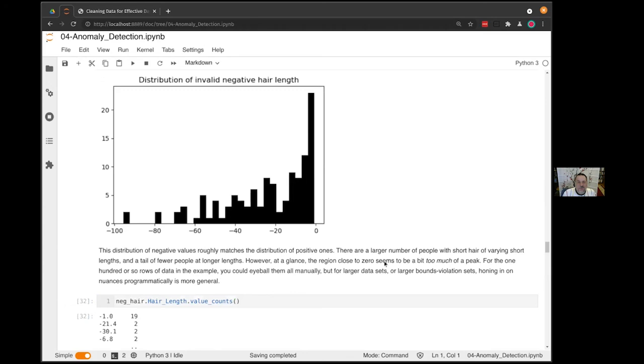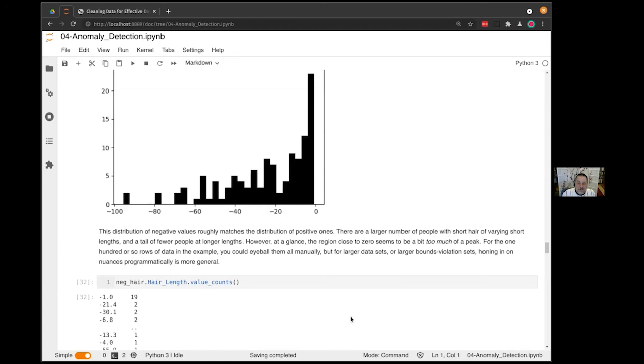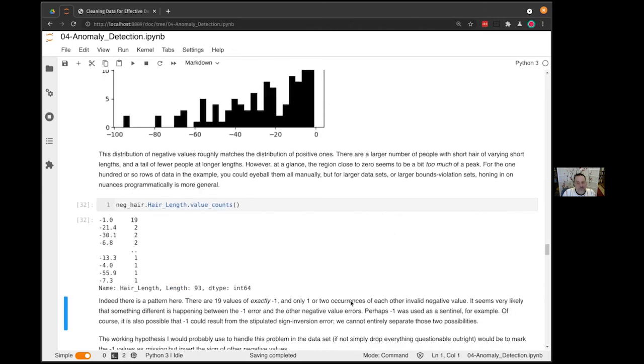But I'm going to probe even deeper into this hypothesis. Obviously, this is whimsical data, and it's probably not the data you're really going to be dealing with. But if it were, and you really want to save the data as much as you possibly can, you could ask this additional question. The picture itself looks like the inverted distribution I would expect. Let's look at the value counts in particular. And what we notice here is a whole lot of -1 exactly. Even if I displayed more decimal points, it would still be exactly -1 there. And a variety of other values.